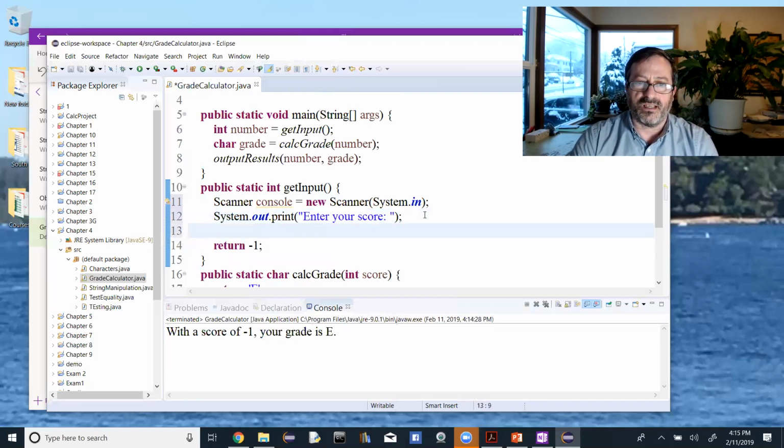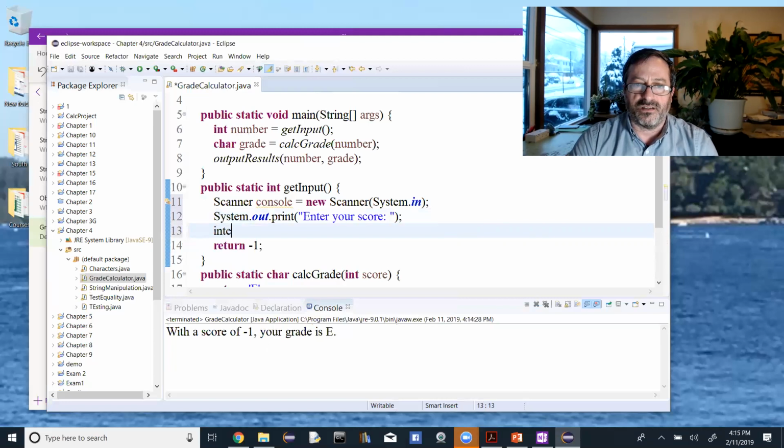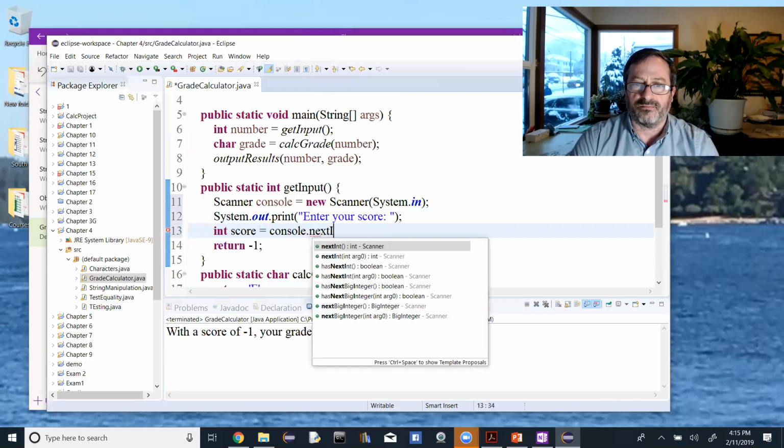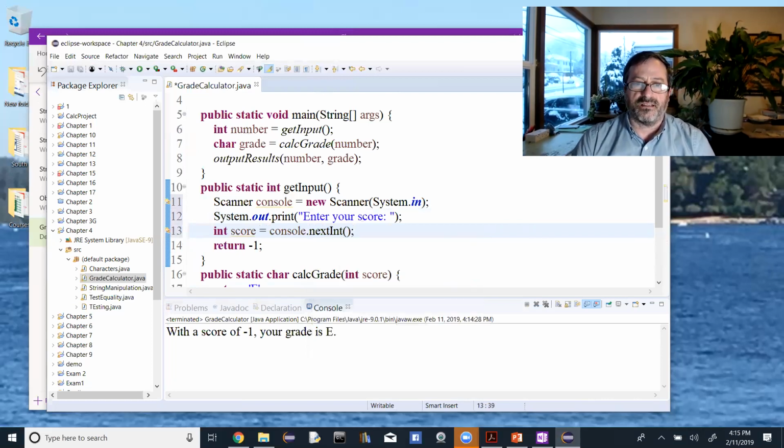And then I could have a line of code that says integer score equals console.nextInt. And then return that score. I can save myself a variable because if I think of this method get input as an integer, that's the type that it's returning, then I don't need this temporary variable score.